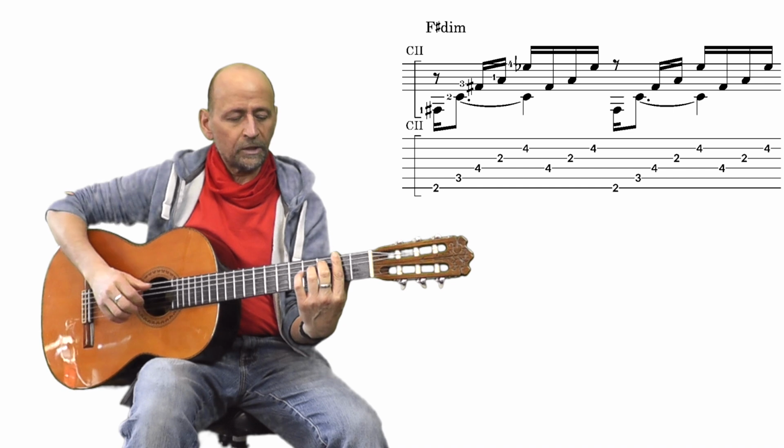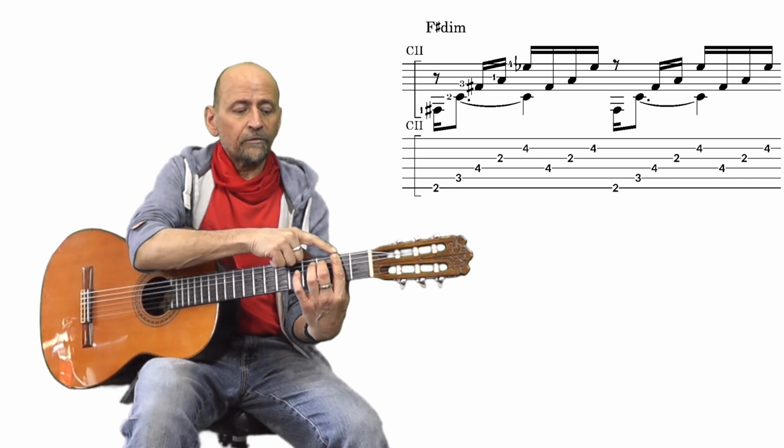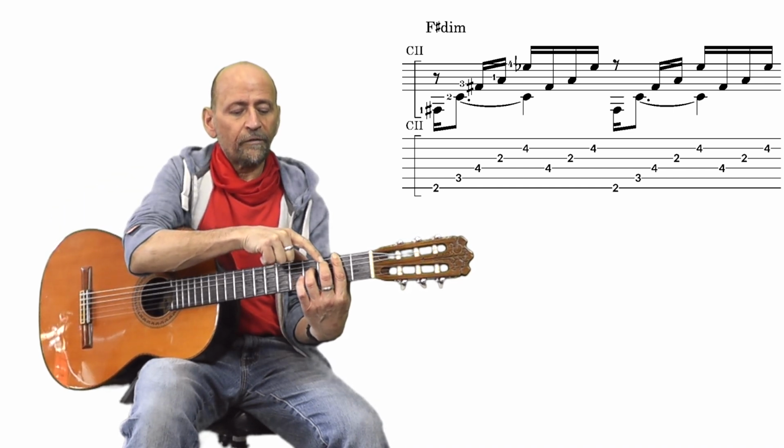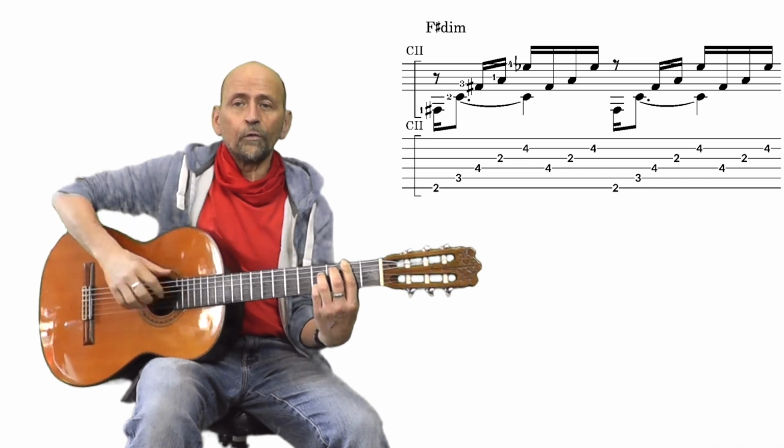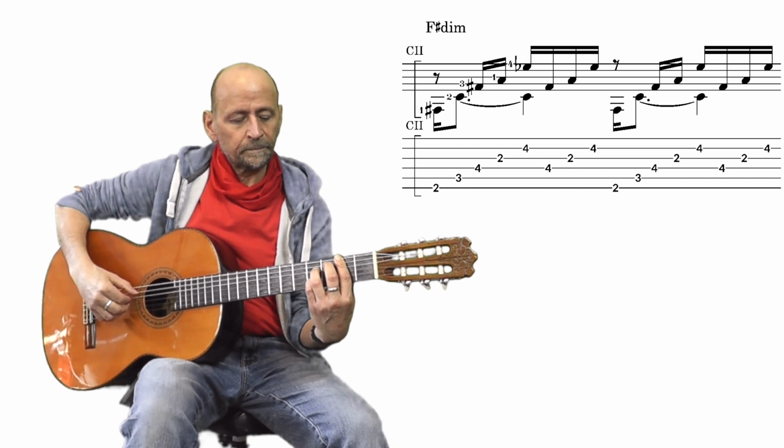F sharp diminished, bar the 2nd fret, 2nd fret 6th string, 3rd fret 5th string, 4th fret 4th string, 2nd fret 3rd string, 4th fret 2nd string.